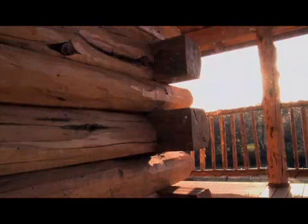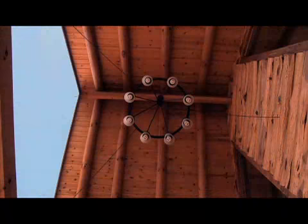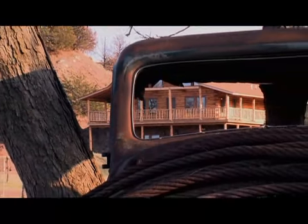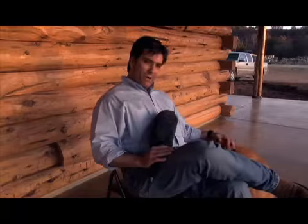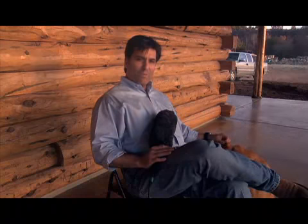This cabin will be here long after all of us are dead and gone. And so it's ours just to use for a little while, to share. A sentiment that's easy to do here in the Gloss Mountains of northwestern Oklahoma. And with Buddy by your side and the sun creeping down below the mountains, not a bad way to end the day.